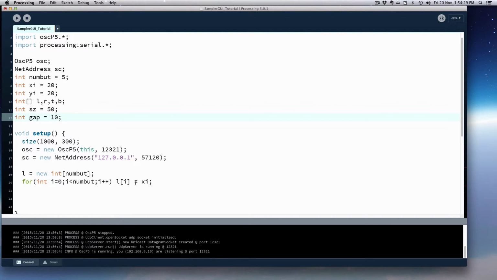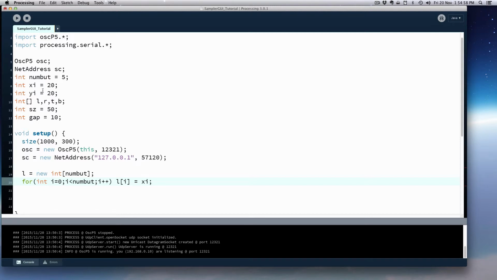Okay. So in fact, what we can do is run through this for loop and increase the x. The y is going to stay the same, but the x is increasing, right? So this is the one we actually have to change when we initialize it. So if the initial one will be xi, let's think through it. The first one will be at xi, or at 20. The next one will be at 20 plus the length of one button plus the gap. Okay?